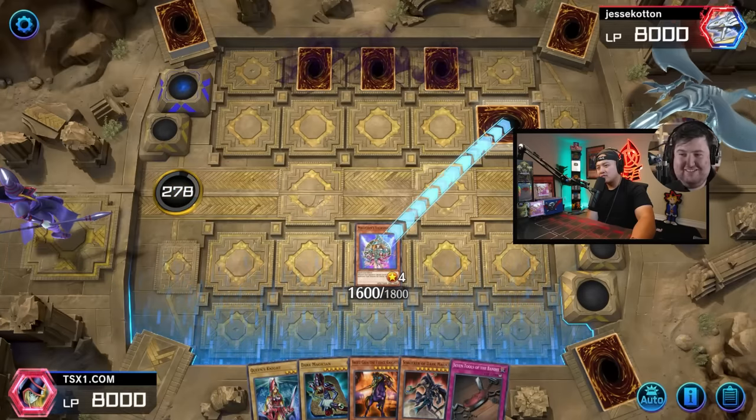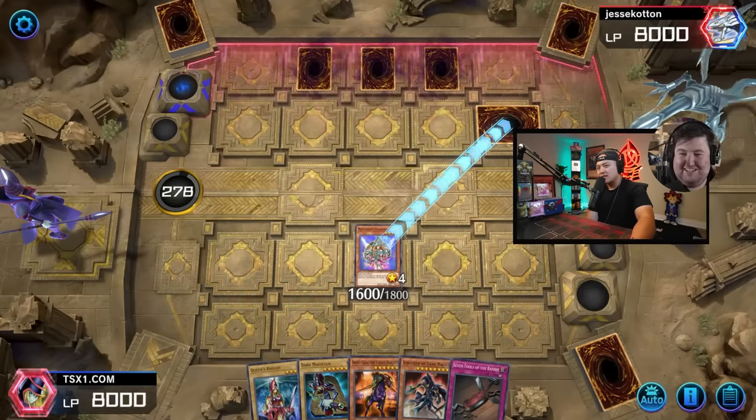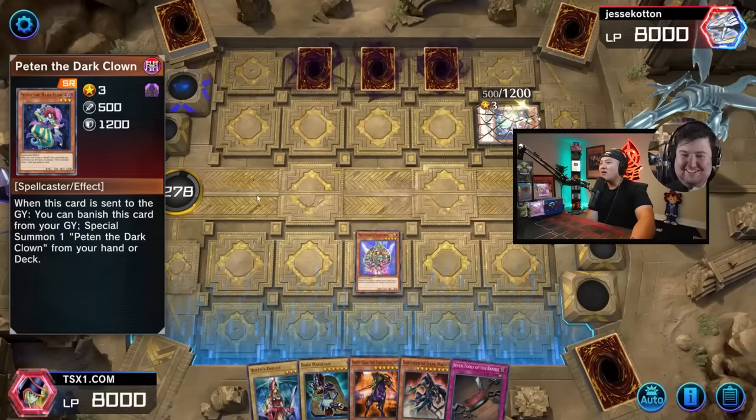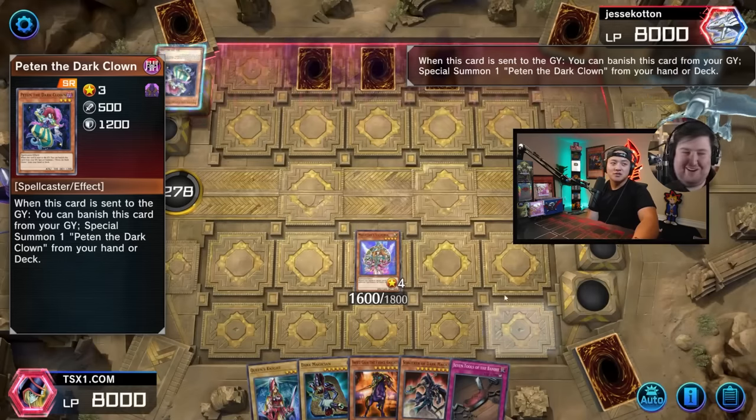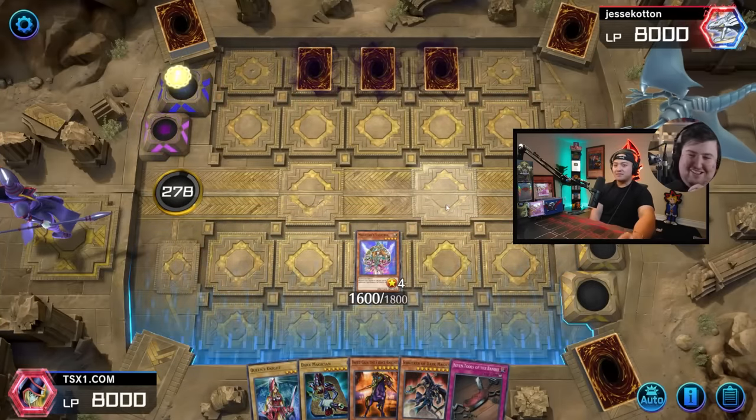Is that you, the dark clown? No, it's the other dark clown. Oh, shit. Okay. Wow, this card floats? Cheater. It's the only good card in my entire deck. Float cheater. Cheater. What do you mean?